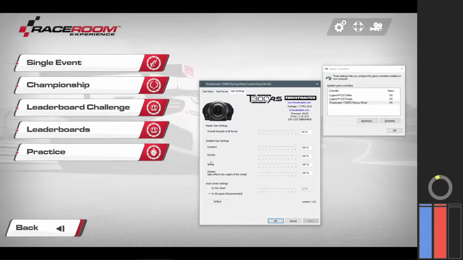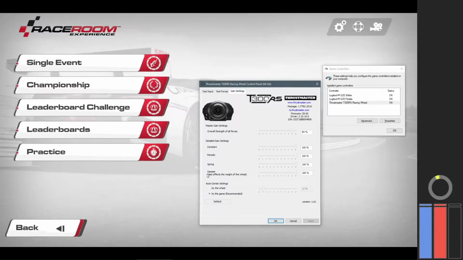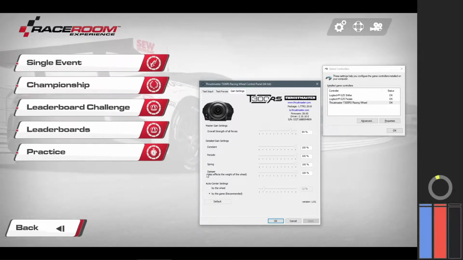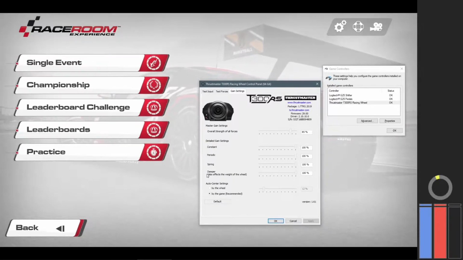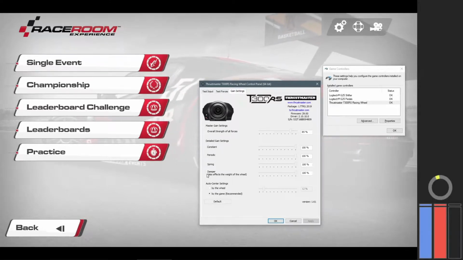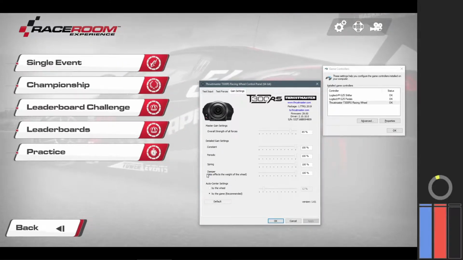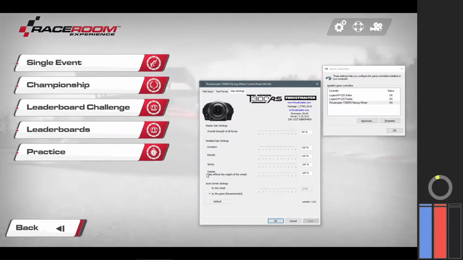I'm not sure about spring right now, but damper they don't have available as a slider. It's just internally set to 100% and you can't do anything about it. So that's basically more proof that it doesn't really matter how you set it unless the game is using it.